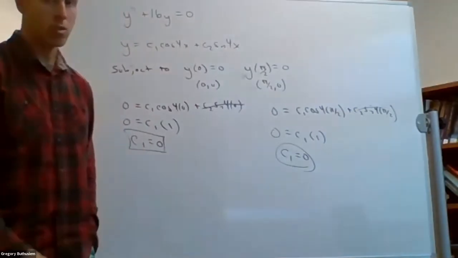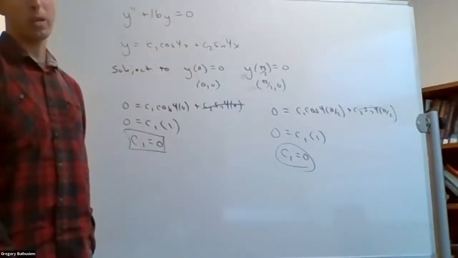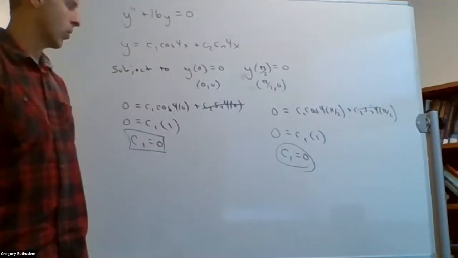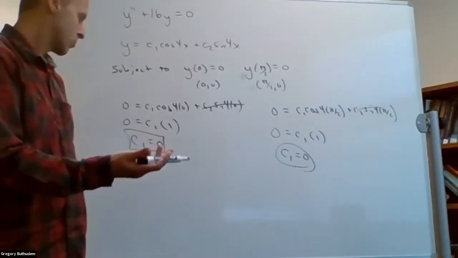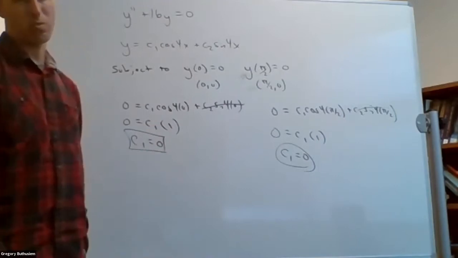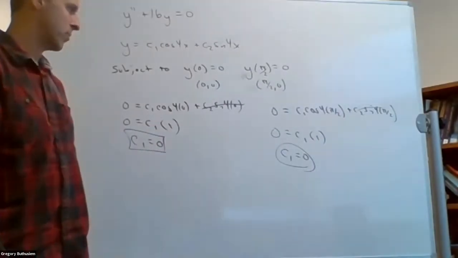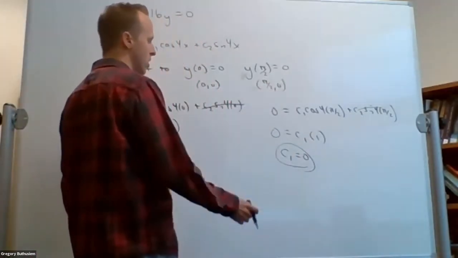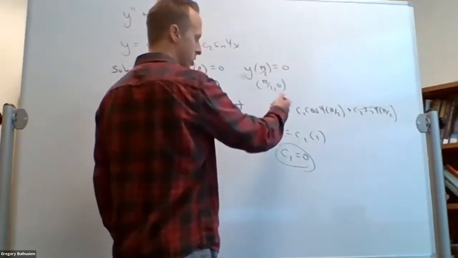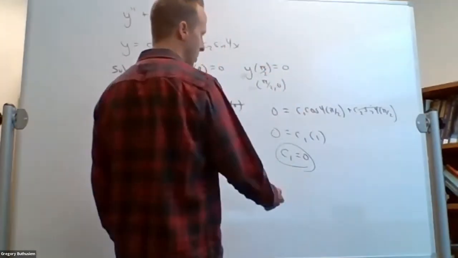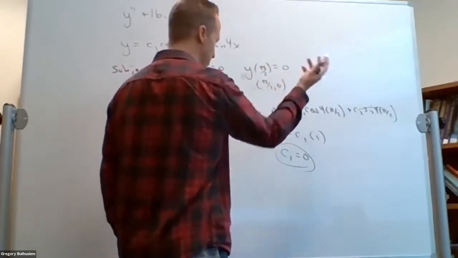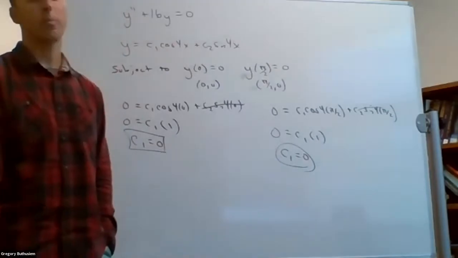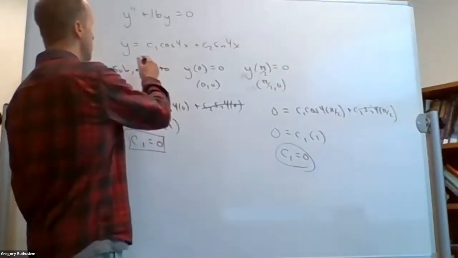So I didn't find a C2. This is a problem with boundary value problems, right? I can't find a C2 from these two conditions. So what we would say is, all right, well, we just don't have a solution to this boundary value problem. But it would be nice if that one would have given us another solution. So probably if I change this condition a little bit, maybe we could come up with a C2. Maybe if I put like pi instead of pi halves or whatever. But anyway, we don't have a C2, so we don't have a solution to the boundary value problem, right? So this is the issue with it.